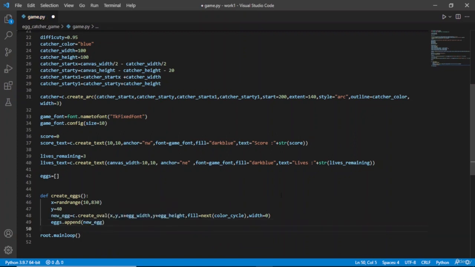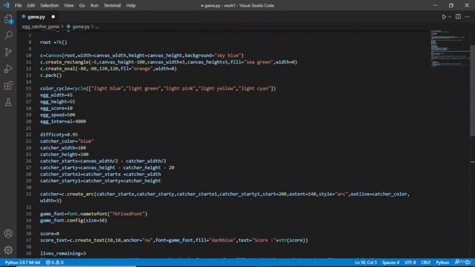Now again a new thing comes. If you go upward, we have defined a variable that doesn't look good, that was the 4000. When you use the function time.sleep or many Python functions, they take the value in seconds. But when you work with tkinter or any GUI application window, you will find that they don't work in seconds, because working in seconds makes things a bit slow. In a game it should work in milliseconds. So this is the unit for the 4000. 4000 milliseconds means 4 seconds. So every egg should fall 4 seconds after the previous one.